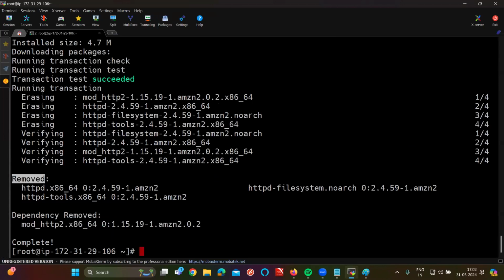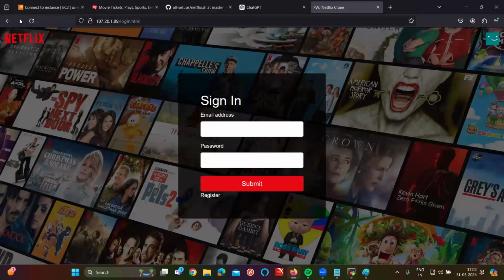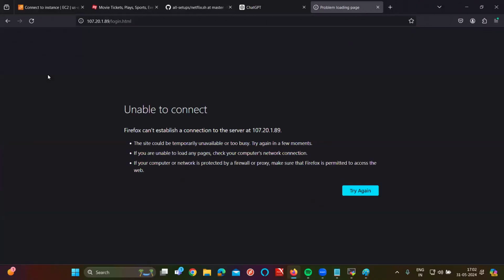Currently you can see Apache got removed. Here httpd stands for Apache. Now I removed Apache in my server. If I go and click on refresh, are you able to see the application now? Just go and check. It's reloading the page. Wait for some time. Is it working now? Why is it not working?